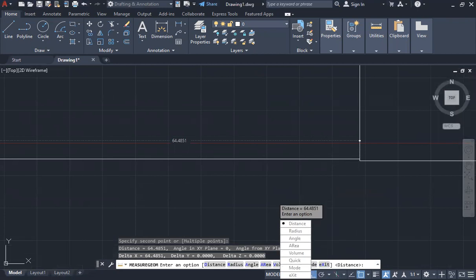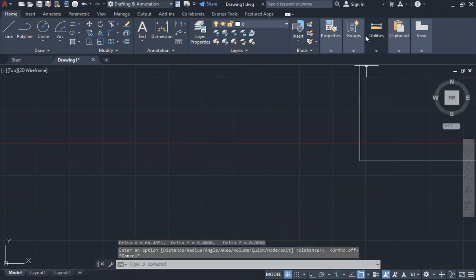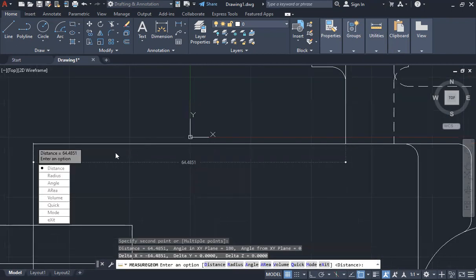Turn off my ortho mode first. Let's draw that again. From this point to this point. Right, notice that there is no, or there is actually.